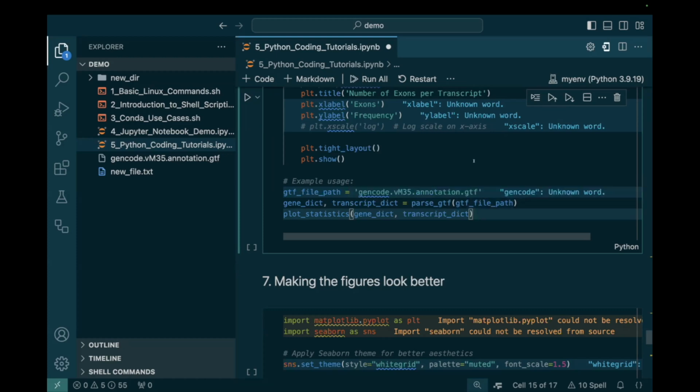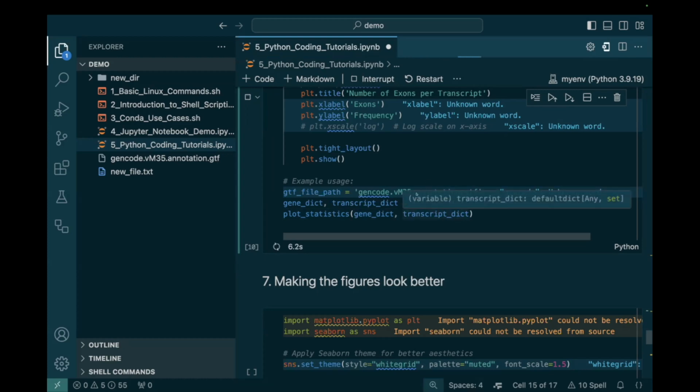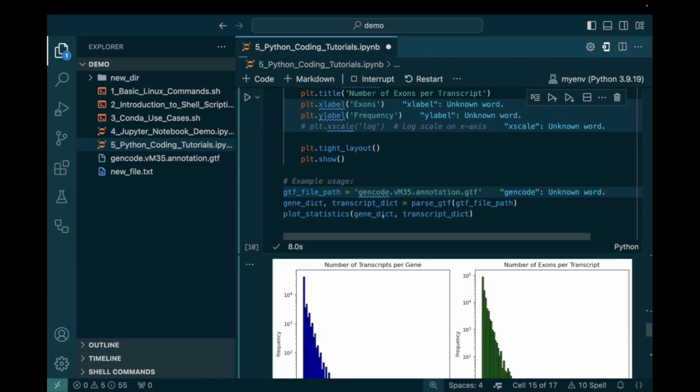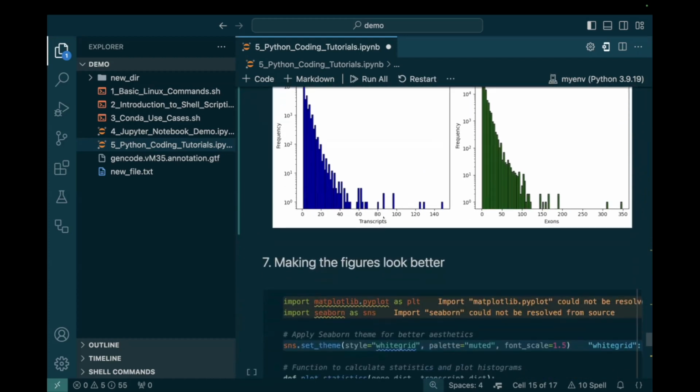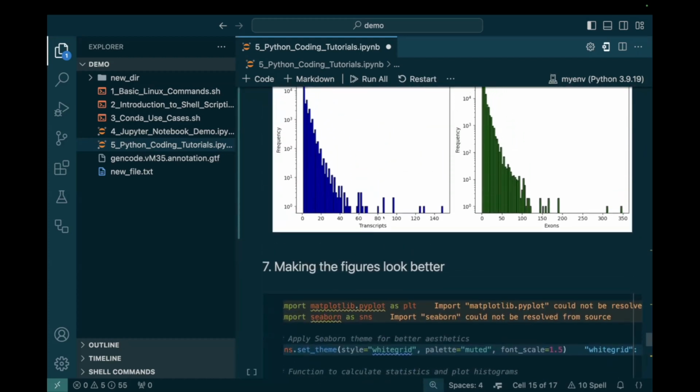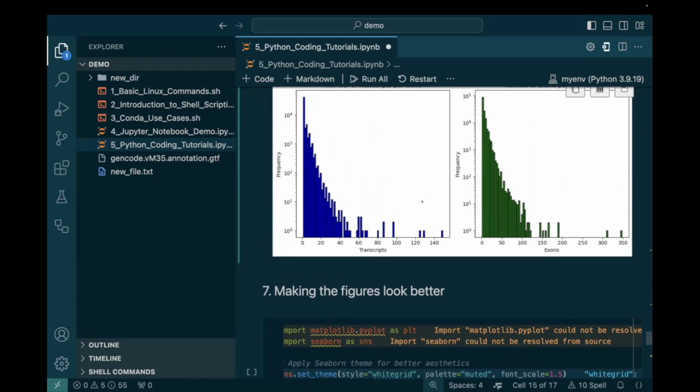So you see the beauty of this. You don't need to copy and paste the old code again and again. You just define a function, and then you can rerun this function whenever you want, and even apply it to any other new files, and it will do exactly the same thing.